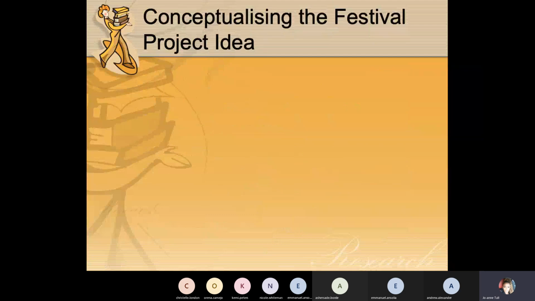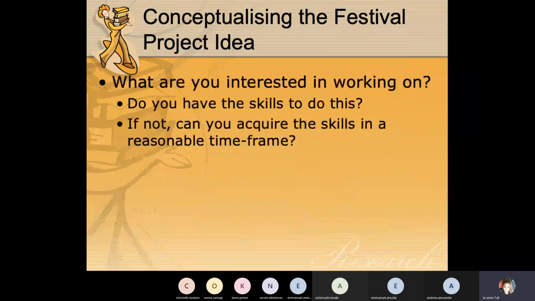So, having said that, conceptualizing your festival project idea should first and foremost be hinged on the following considerations. Remember, this is a personal journey. Yes, you're getting a mark for it, and the doctor tells you this is what you have to do. But if you are to survive it in the first instance, and if you are to enjoy it, which is what we really want, and you are to be exceptional at it, it needs to be personal in the sense that it's something that you want to do, that you feel passionate about, and that you believe can and will make a difference. It should also be something that because you're interested in it, your mind is open to what you will learn in exchange from your community.